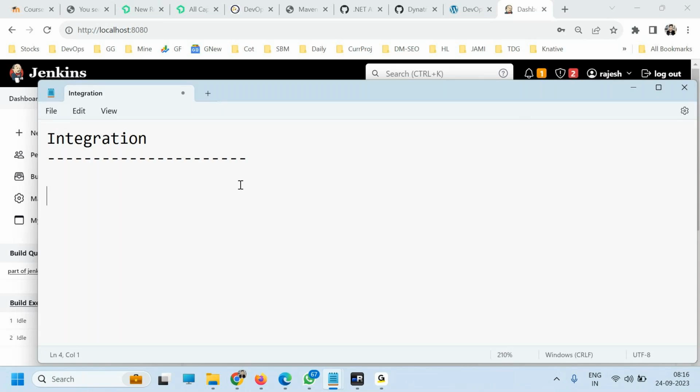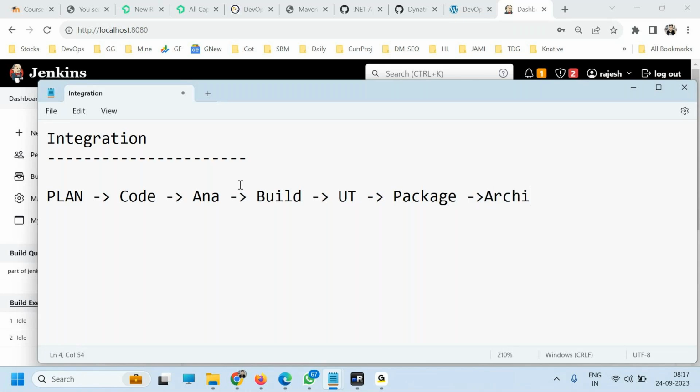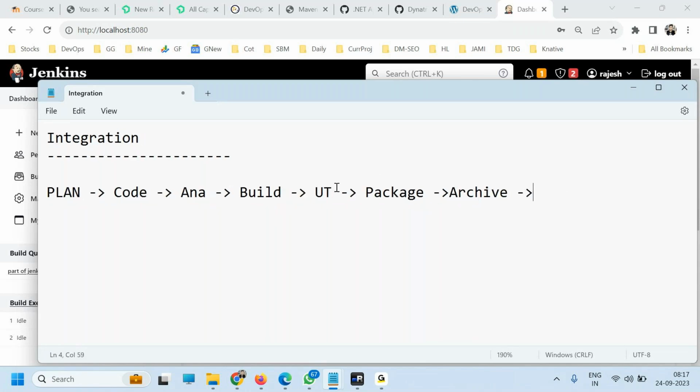For example, if you see here, you have planning, Jira, then coding, analysis, build, unit testing, packaging, archiving the packages, deploying to the QA environment, then acceptance testing and code coverage.